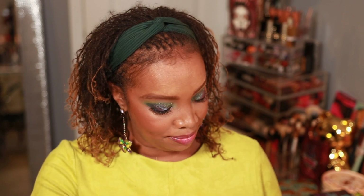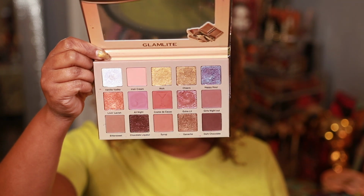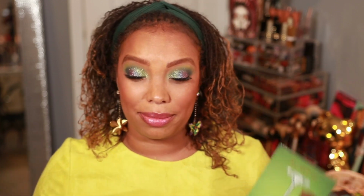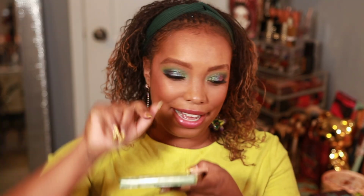As you can see, and probably not so much with this one, there's lots of indentations in the shimmer shades especially. And you kind of had to pick up. I found myself having to do a lot of work to apply the shimmers. I like the shimmers. I like how they look, but I felt like I definitely needed a glitter glue to make them stay, to make them adhere. They kind of did like this on me. When you just rub it in, the shadow's doing this. And it seems to be a lot of work.